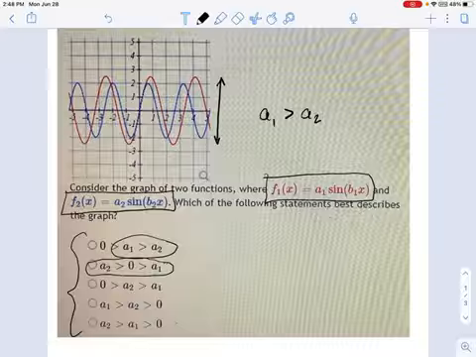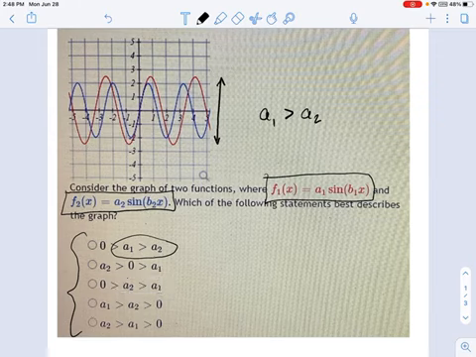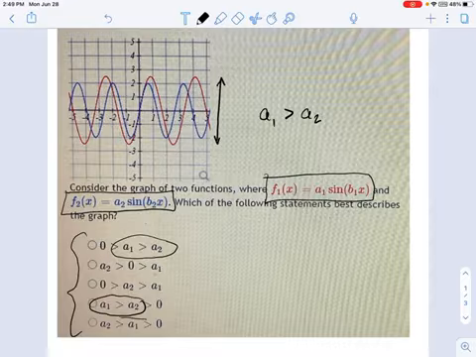A2 all the way on the left, that's greater than A1. So that's not going to work for us. Likewise, in this one, that says A1 less than A2. That's not going to work for us. This one, that looks pretty good. A1 bigger than A2. And in this one, that says A1 less than A2. So that one's wrong. So I have two options here that both say A1 is greater than A2.